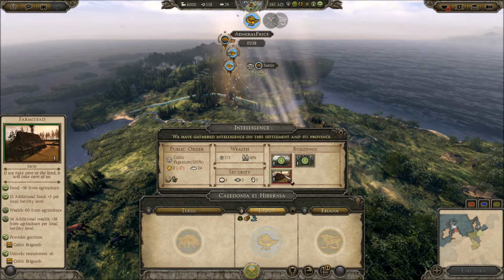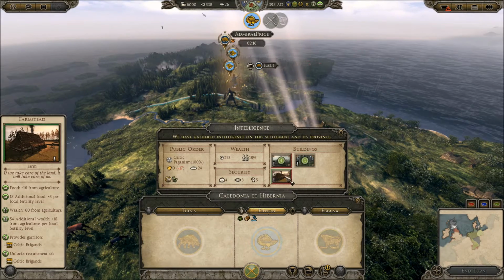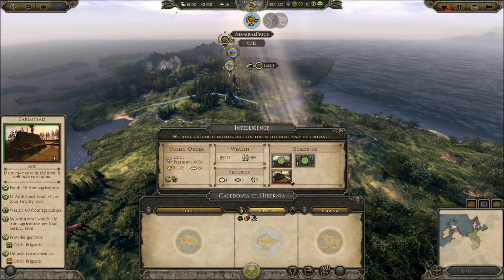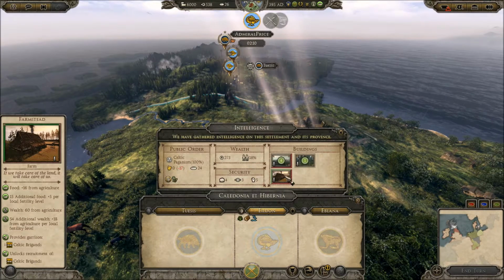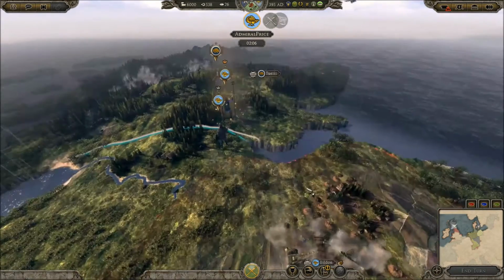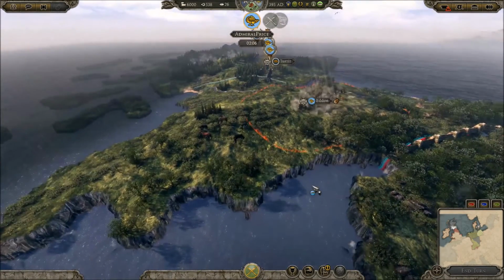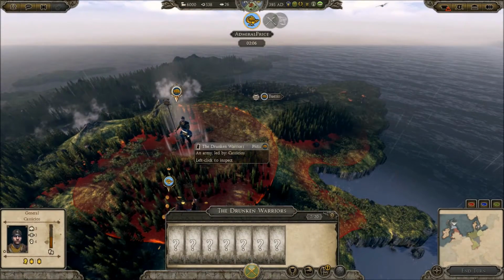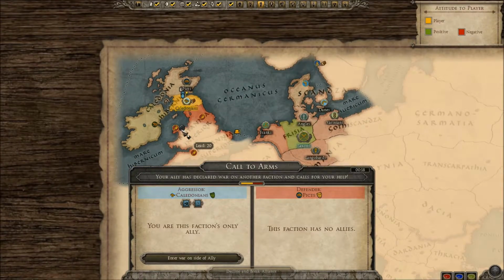Although, honestly, I'm not sure about that. I wonder if I can actually just annihilate the Picts right off the bat here. Let me actually declare war on them. Let's see. They have no alliances. Yeah, you're coming into this war, by the way.